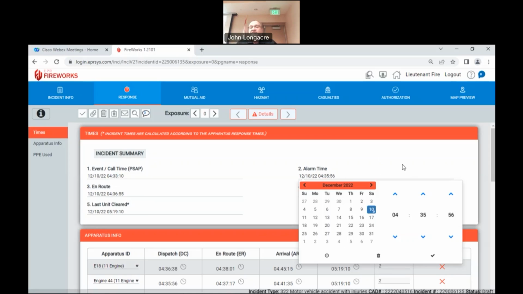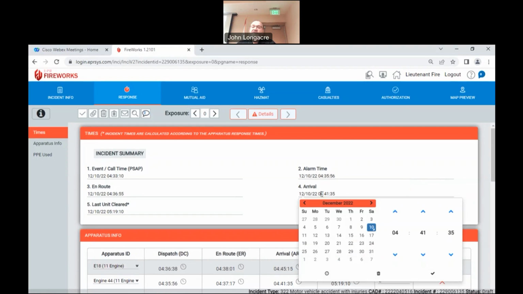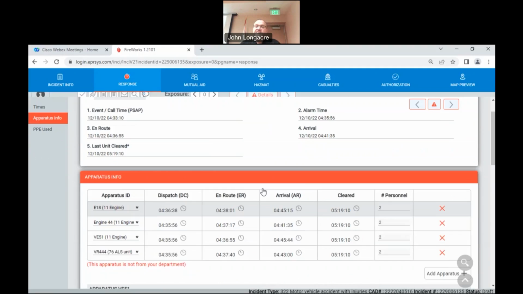A real quick thing about times, just to show you, you don't have to use the up and down buttons all the time. We give you quick times. When I say quick times, so for example, if I pick on the minute, we give it to you in 5-minute intervals so you can get close to where you want to go. And we do the same thing in that process with all of our times. We give you dates, we give you quick time intervals, and then if you're doing this real time, we give you the clock button, which will drop it in as real time as the time on the system itself. So just a couple of features about how we manage time in that process.